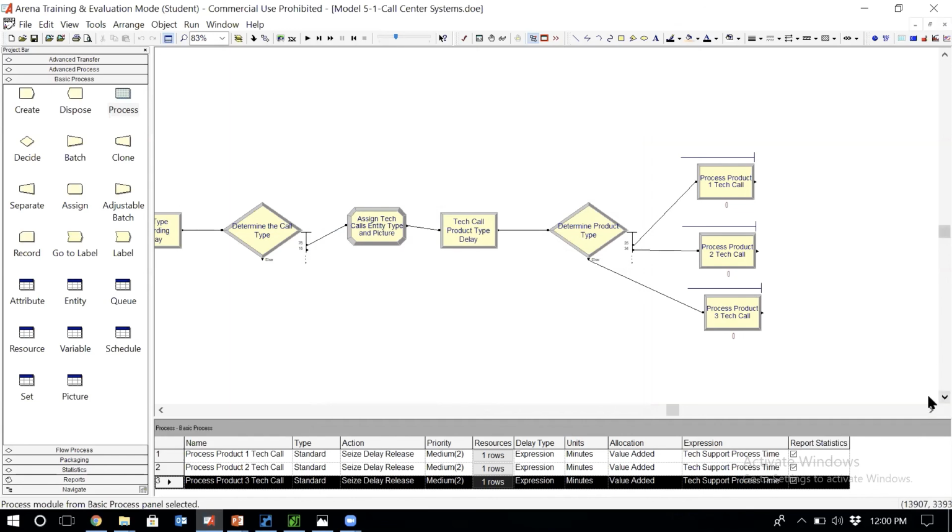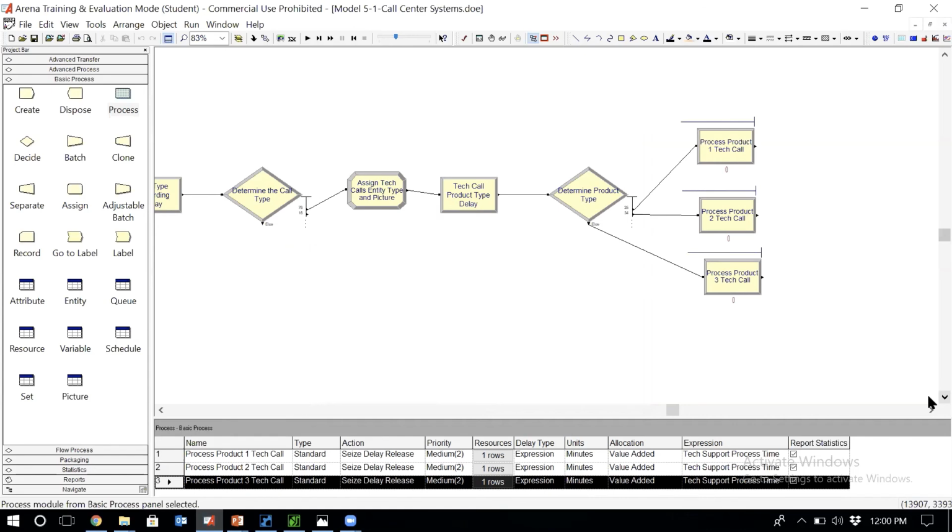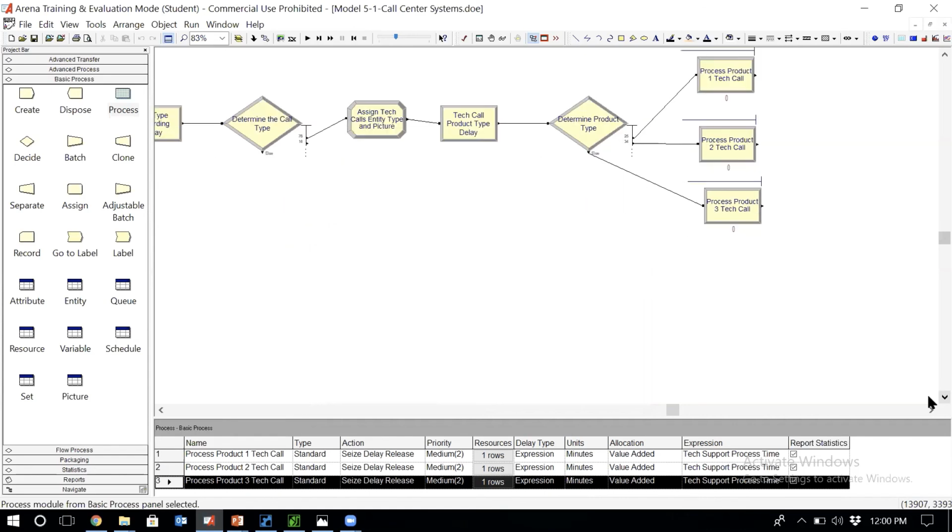Then what do we need to do next? Okay, so this was all related to technical calls. And then I need now to take care of the sales related calls, this other 16% that I have here. This was the 76% technical calls. Then how about this 16% of sales calls?